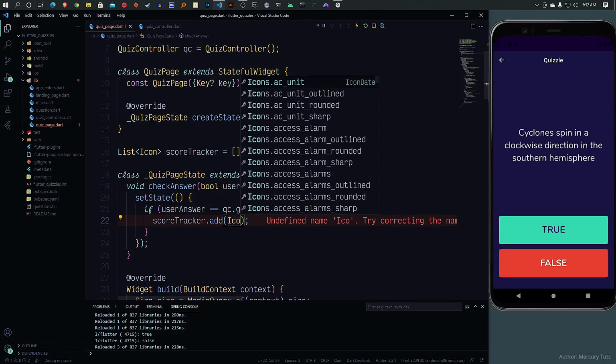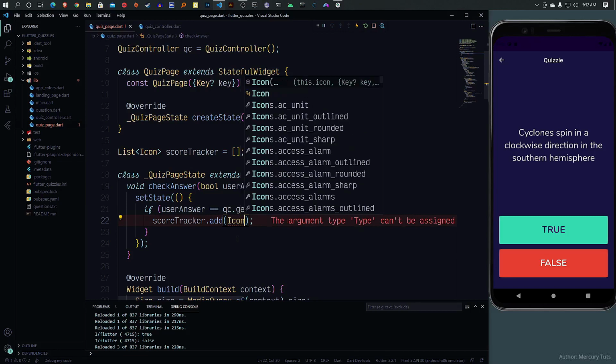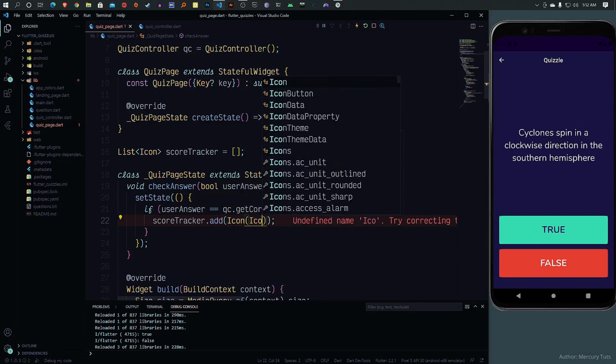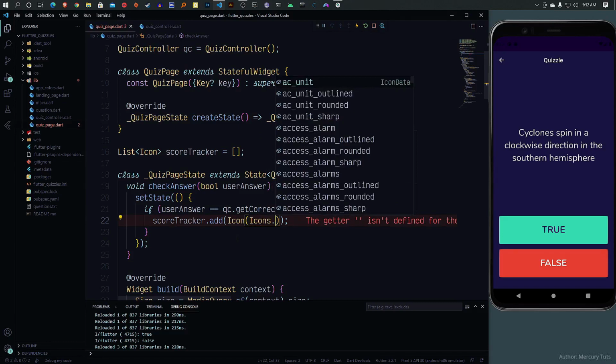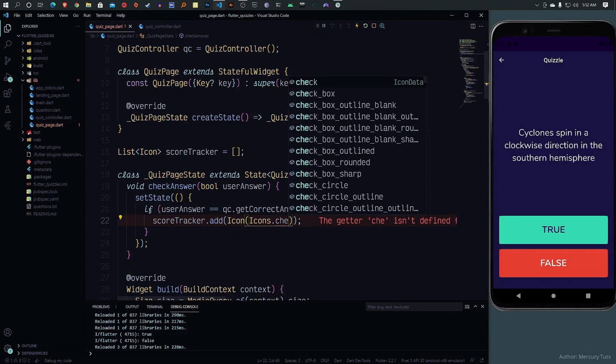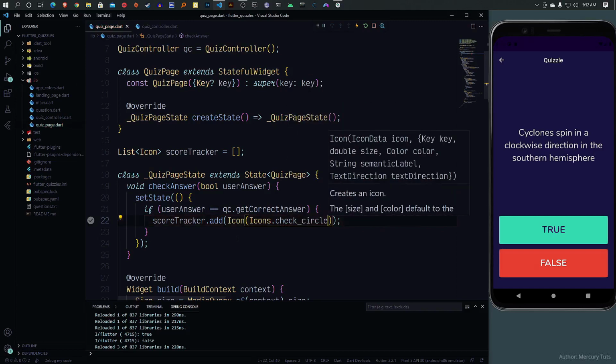So we want to add Icon, and then we know this works, Icons dot, not comma, God, Icons dot what was it, check_circle, and then we gave it some color, right?